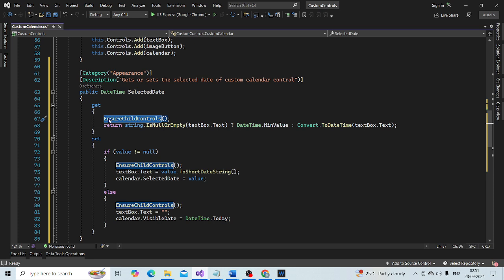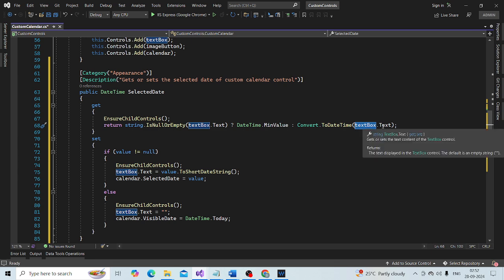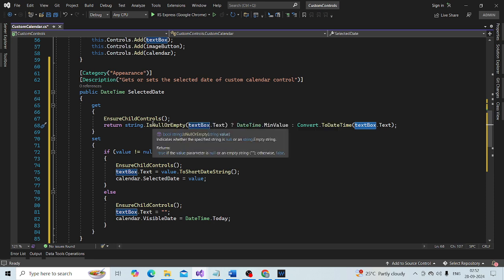Basically we are checking if there is any text at all in the text box, if it is null or empty.